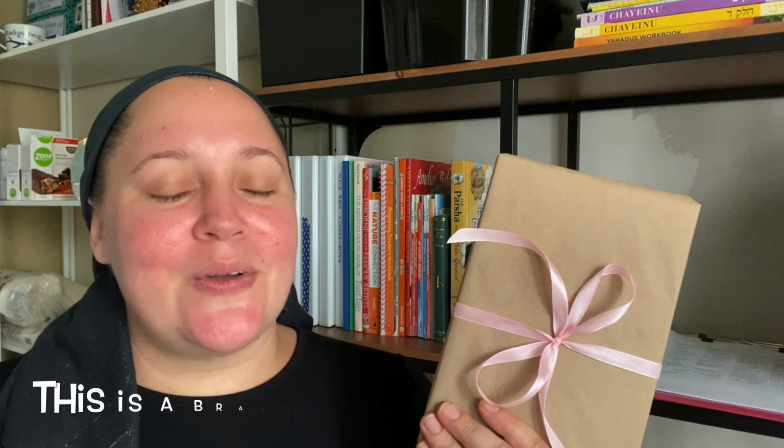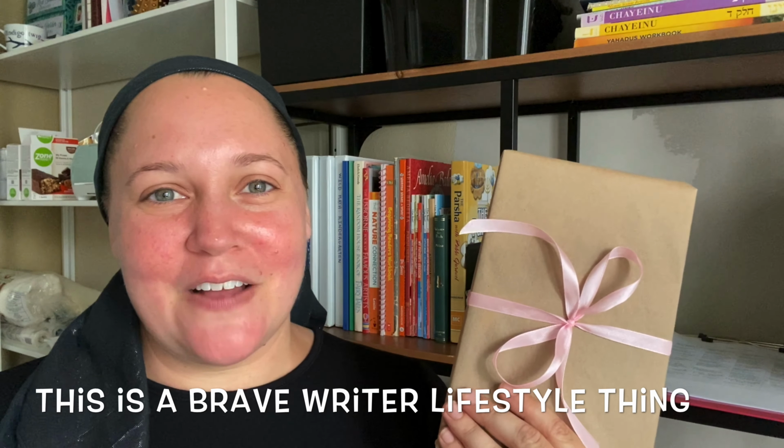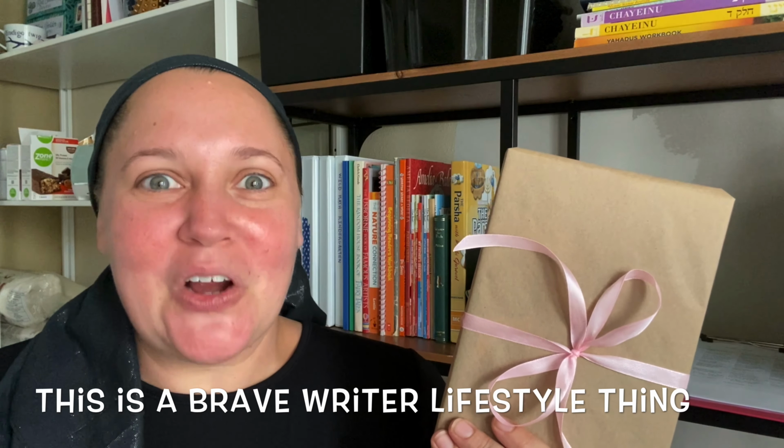A really fun tip that I have for you guys as far as your homeschool goes is I like to wrap up a book that we're about to start. So for my son, it's gonna be one of our literature books that we're working on, and for my daughter, it's her first book that we're reading, which this one we're actually using for, I think, 4 to 6 weeks at the beginning of our curriculum. So I definitely wanted to wrap this up so that she can open it and have that excitement and that element of surprise and just fun and sparkle to our homeschool. We had a lot of fun doing that last year with my son, and I'm really excited to be able to do that again with my daughter.